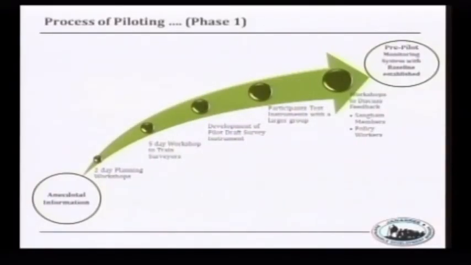We started looking at this gender equality quite some time back. I think I turned to John in December of last year, and so from a situation where we had just anecdotal information, we're just at the end of phase 1 of the pilot. We haven't really started the main pilot. There was a 2-day planning workshop. Planning is extremely important, because even in a participatory process, if you have not planned, you're really going to get lost. Even when you've planned, many of those plans can't be implemented, because people come in and want to do things differently, and unless you do it the way the majority wants it done, it's not really participatory.